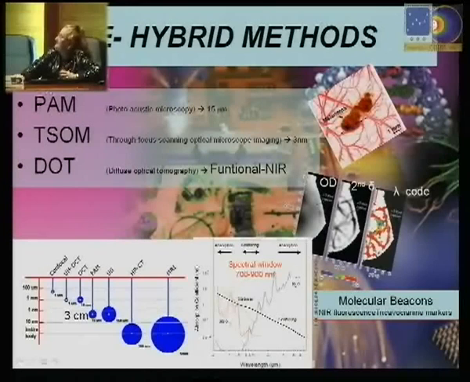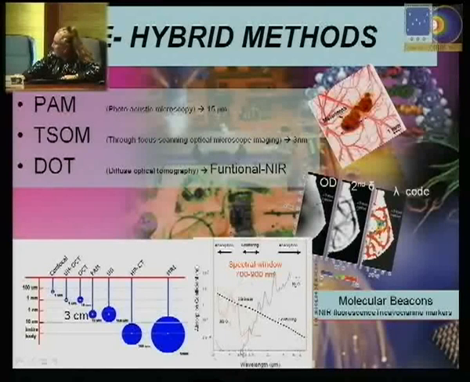More intelligent methods are the PAM, the photoacoustic microscopy, particularly this one, and the diffuse optical tomography, that is a functional near-infrared tomography. You excite the area, for example the breast, with near-infrared, you get the optical density image, you get the second derivative of this image, and thereafter you code the different wavelengths in the spectral window. The spectral window has already been brought up by Konstantinos Pitris, and in fact I took these images from him.